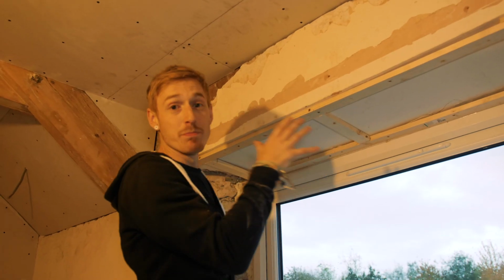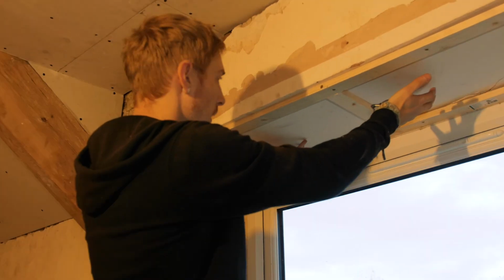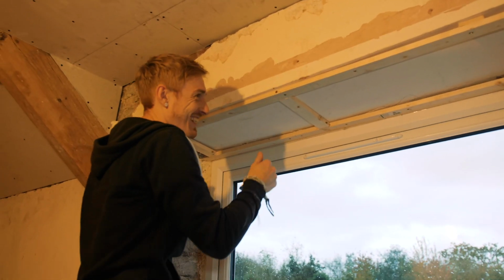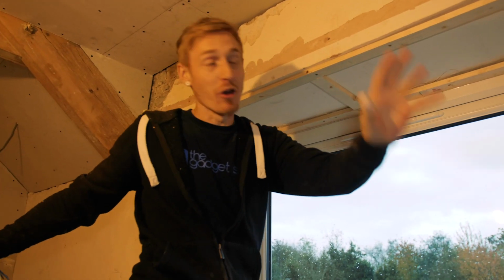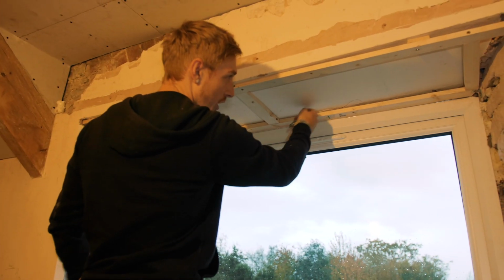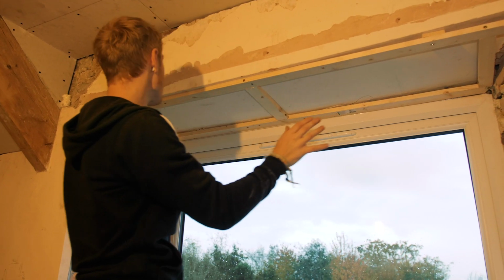And the last thing we had to board out in the bedroom is this section here underneath the window, above the window, underneath this bit, above the window. Does that make sense? And we're doing it very similar to the way we boarded out each side of the room, putting some battens on so we can put some plasterboard on. The main reason is this was absolutely knackered and broken and cracked and looked horrible, so we had to clean it up and make it look better.